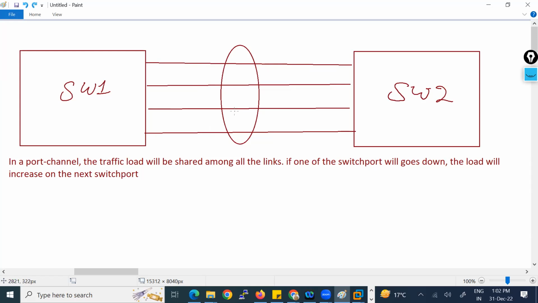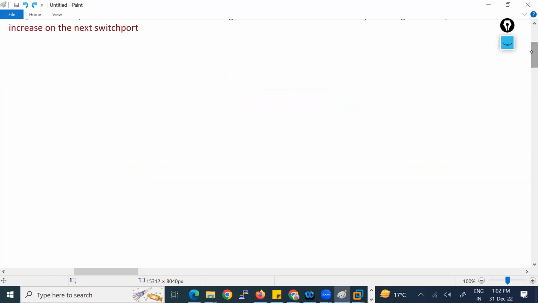Because if one of the links goes down, the load will not be put on the next interface; there will be a new active port there. We'll discuss it after the load balancing algorithm. Once we discuss the load balancing algorithm, then we'll cover how the 16 ports theory helps us deal with the failures.